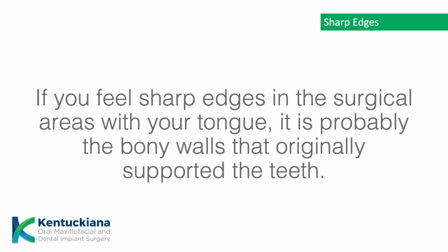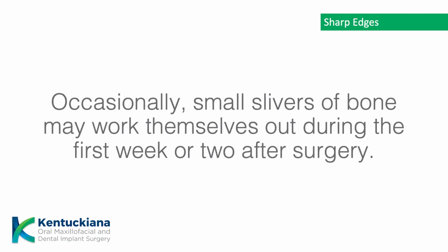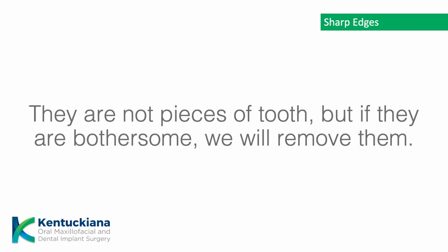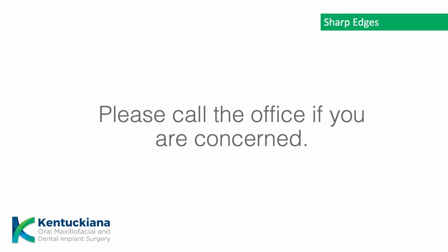Sharp edges. If you feel sharp edges in the surgical areas with your tongue, it's probably the bony walls that originally supported the teeth. Occasionally, small slivers of bone may work themselves out during the first week or 2 after surgery. They're not pieces of tooth, but if they are bothersome, we will remove them. Please call the office if you are concerned.